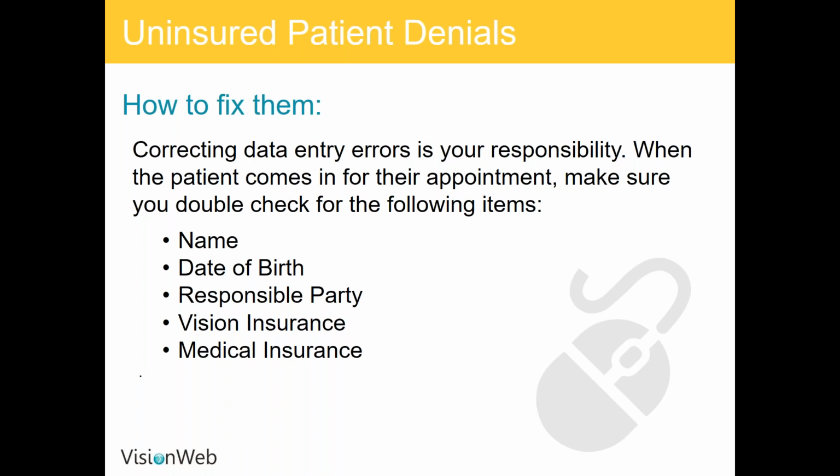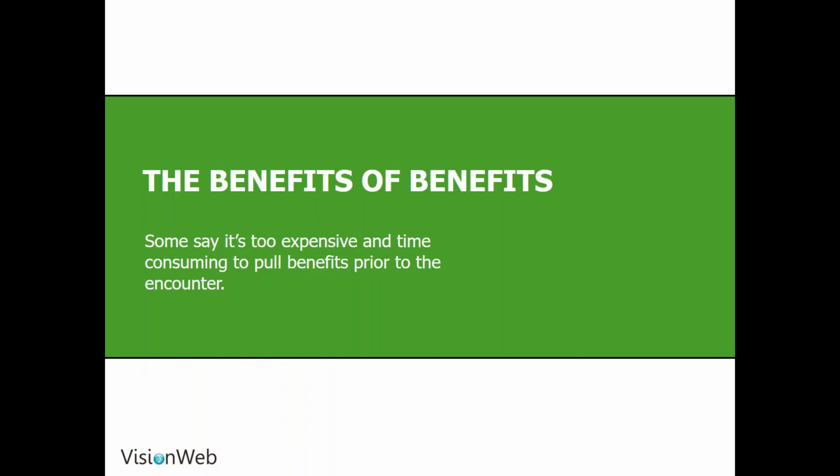Really, you're going to call for your benefits. Call or check online. Preferably check online. But when they come in for their appointment, you double check all the demographic data, and you want the name in your system to be the name on the insurance card, of course, not whatever they may go by, but the legal name. And check all their demographic information, and then check their benefits. If you're going to check their benefits, you're going to enter name and date of birth, and you would have found that out at that point. So yet another thing that checking benefits helps. It really all starts with your benefits.